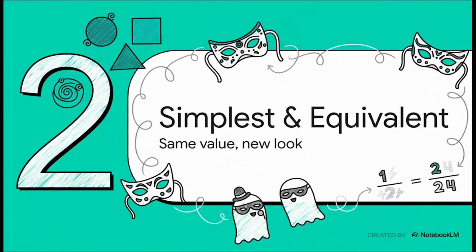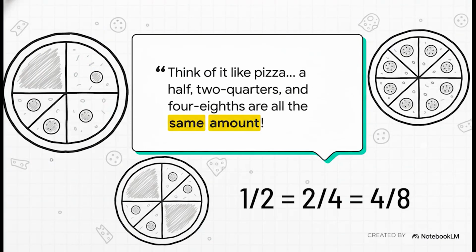Alright, get ready for a little bit of math magic. In this next part, we're going to see how some rational numbers are kind of like shapeshifters. They can look totally different, but their value, what they're truly worth, stays exactly the same. Okay, this is my favorite way to think about it. Imagine you're at a pizza party. You could have one big slice that's half the pizza, or you could have two smaller slices which is 2/4 of the pizza, or even 4 tiny slices which is 4/8 of the pizza. It doesn't matter how you slice it, right? You're still eating the exact same amount of pizza. That's precisely how equivalent rational numbers work. They might look different, but they're all the same on the inside.